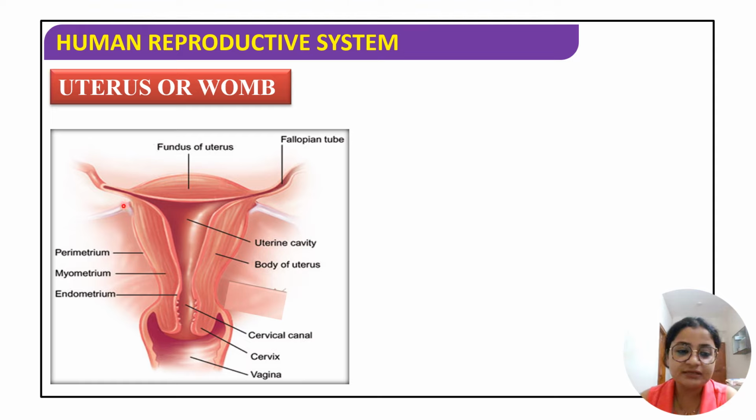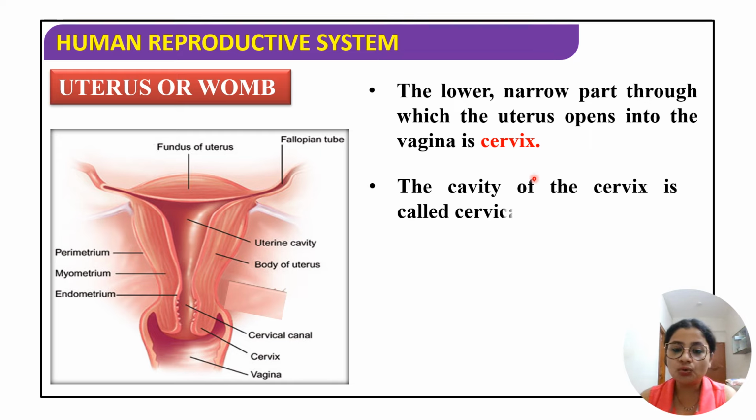Okay, so this is basically the fundus of the uterus, the topmost portion of the uterus. This is the body of the uterus. Body of the uterus में क्या रहेगा? Uterine cavity रहेगा जो कि बच्चा को harbor करेगा. In the uterine cavity only the placenta and all will be formed and inside it the baby will be growing. Okay, and this is the cervical canal or rather the cervix of the uterus which will be opening directly into the vagina. So the lower narrow part through which the uterus opens into the vagina will be the cervix and the cavity of the cervix is known as the cervical canal.